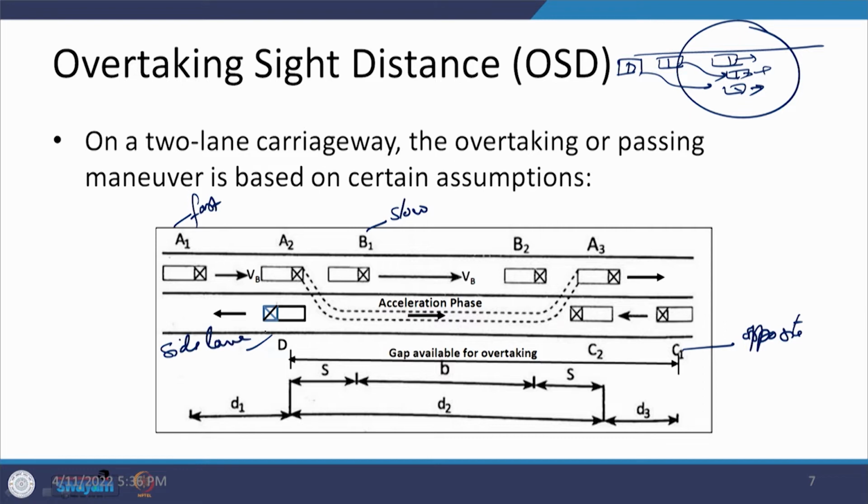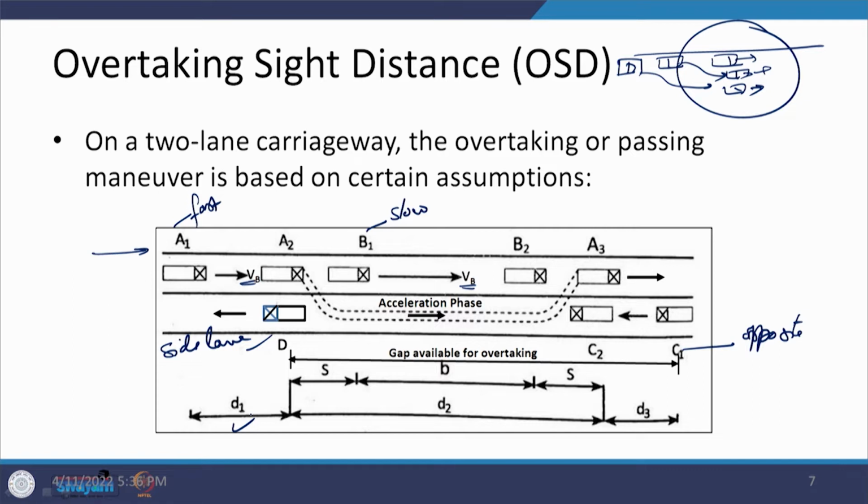Now, vehicle A which is moving in this direction is following the vehicle B which is a slow moving vehicle. Now, vehicle A desires to overtake, but what is happening is there is a continuous traffic which is coming on the other lane in the opposite direction, and it has been observed by vehicle A that when this opportunity is not there, the vehicle has to move with the speed of the vehicle B, that is VB. So, vehicle A keeps moving with the speed VB for a certain distance, and that distance has been shown as the location A1 and A2, which is nothing but d1 in this sketch.